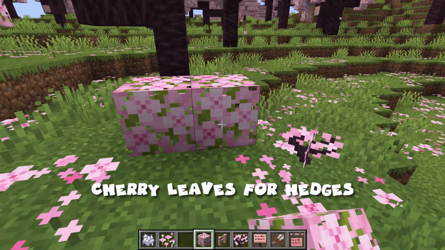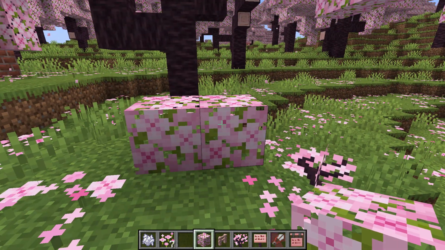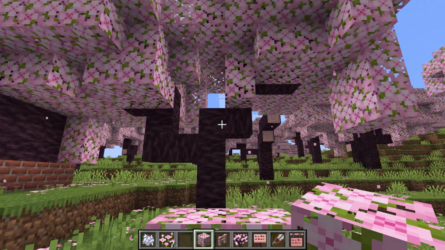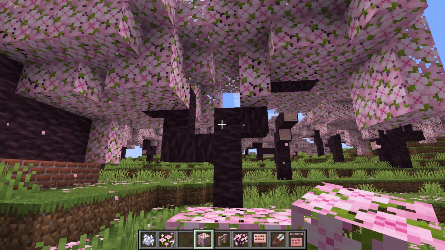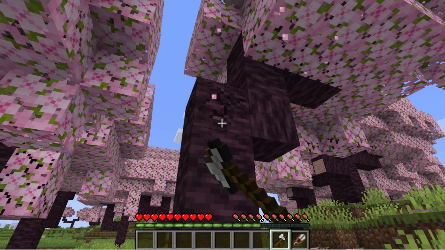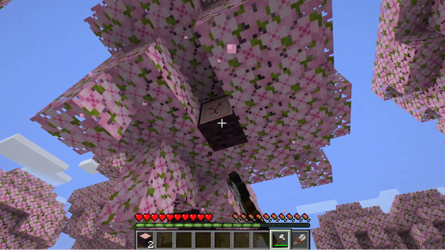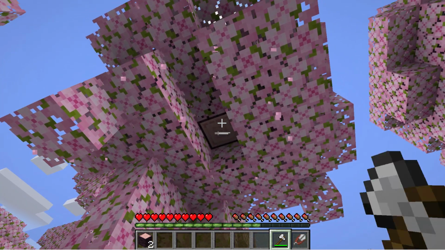And of course, you also can use the cherry leaves as hedges, just like that, to make great cherry colored hedges. Now the wood inside these trees acts like any other wood. Let's take a look at this wood in here. And the one thing that we're missing that would be nice to have in here would be cherries. I think cherries as a fruit would be a lot of fun.